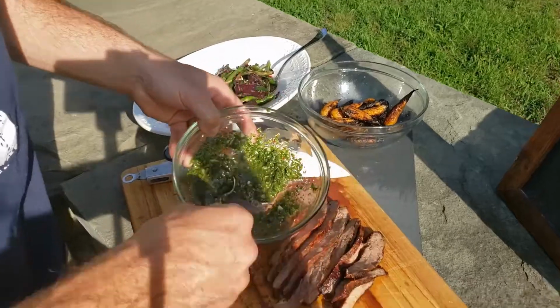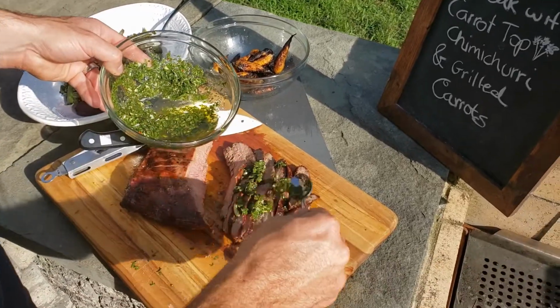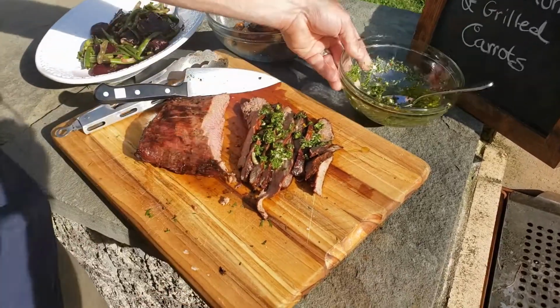There's our chimichurri. There we have it.